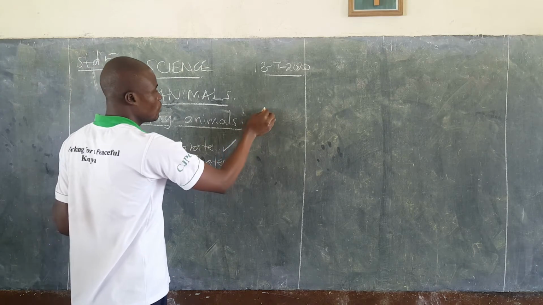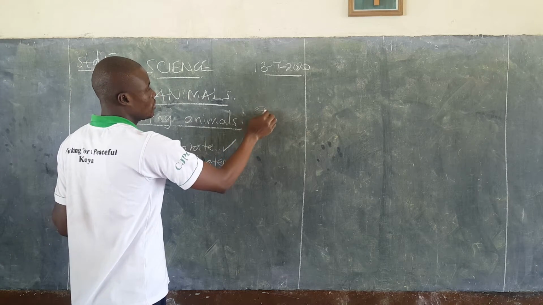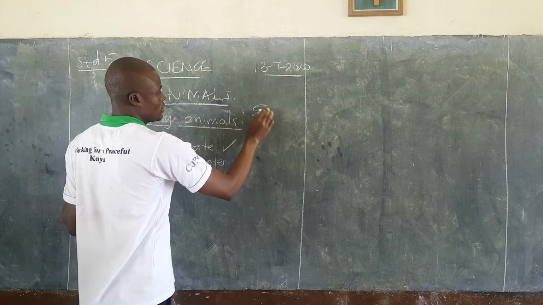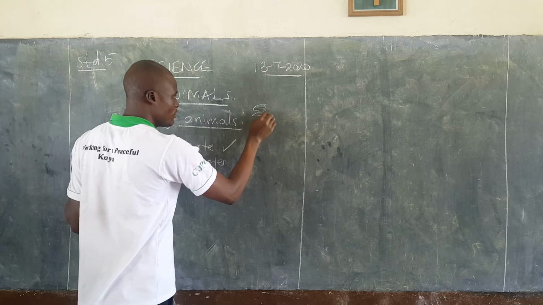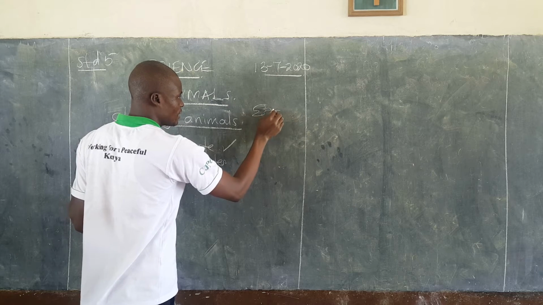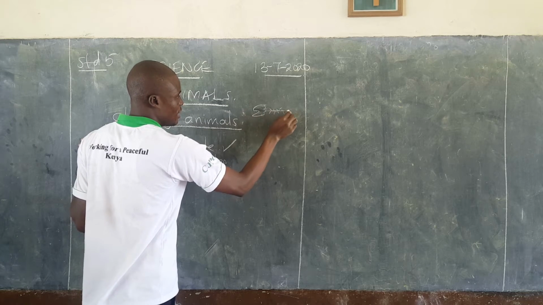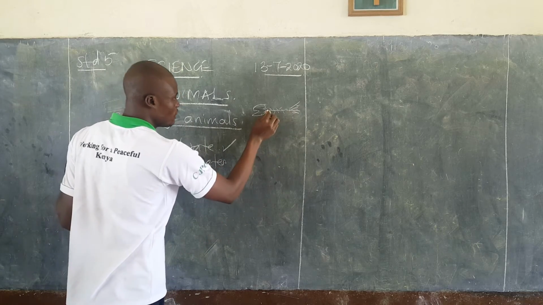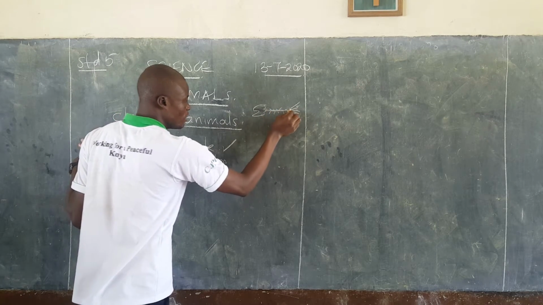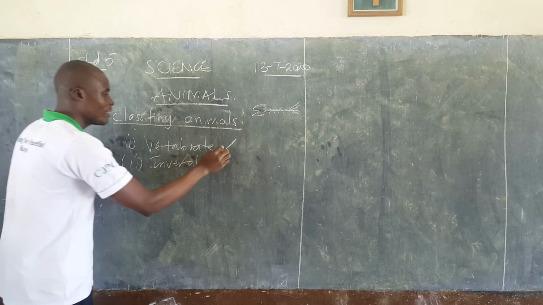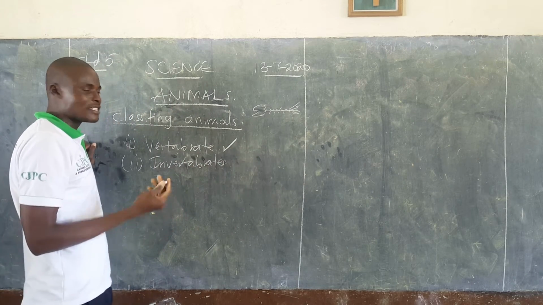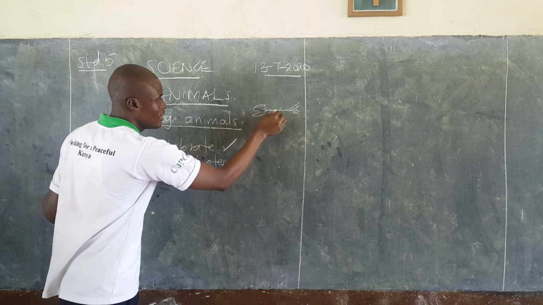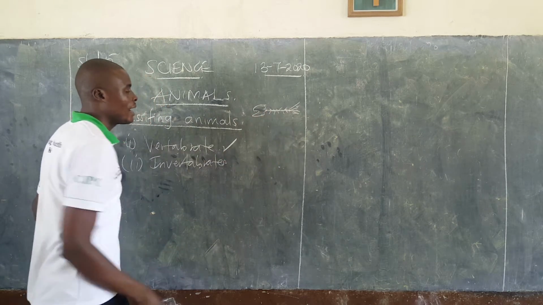Somebody can draw a fish. A fish may look like that. From the head we normally have bones that run like that up to where its tail is, the way I've done it there. This one is a backbone. So a fish is among the vertebrates, a very good example of a vertebrate, because you can see the bone that runs from the head to the tail. This one is called a backbone.